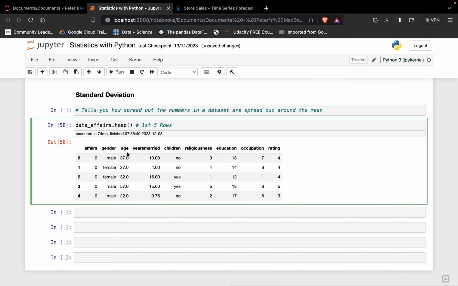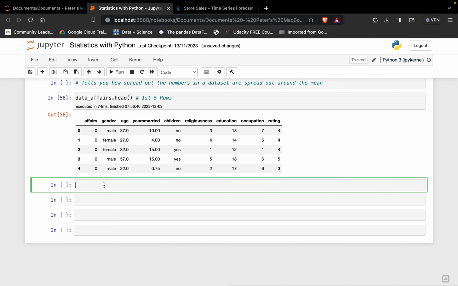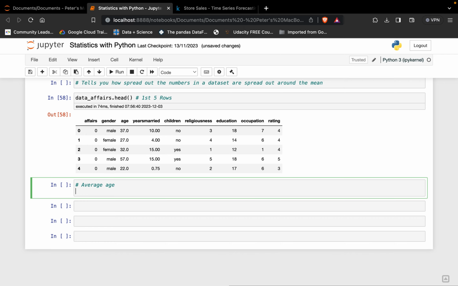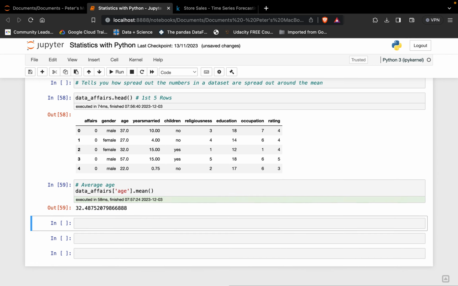Now, we want to know the mean, or the average age, which is pretty simple. We take data affairs, index age, then put dot mean, and it tells us that it is 32.